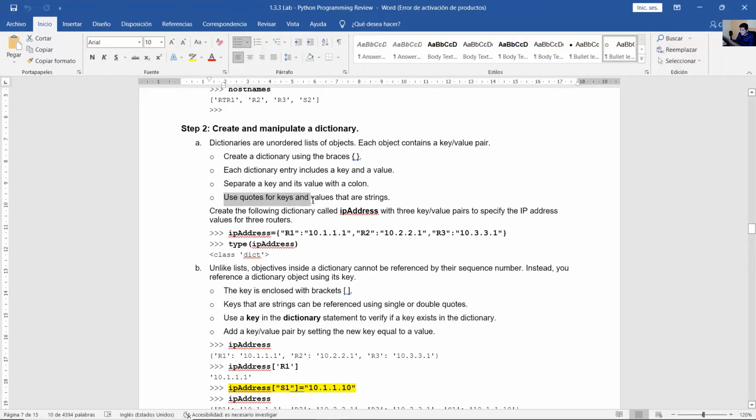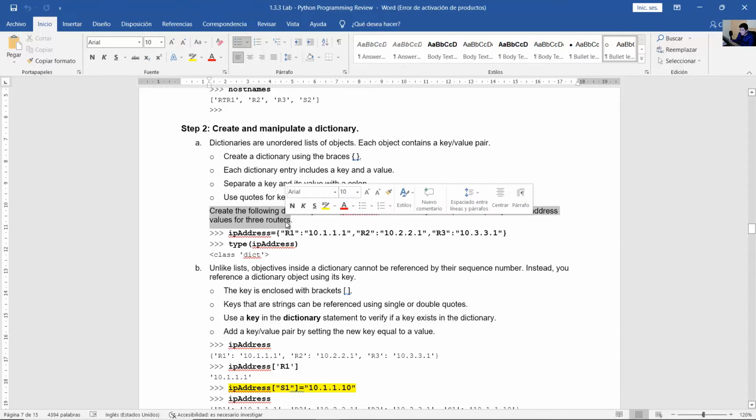Use quotes for keys and values that are strings. Create the following dictionary called IP address with 3 key value pairs to specify the IP address values for 3 routers.